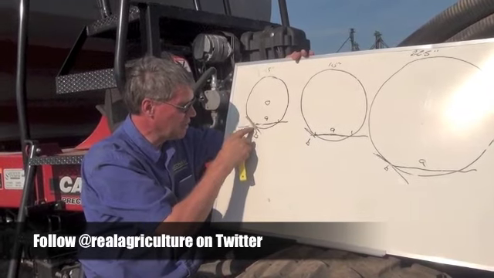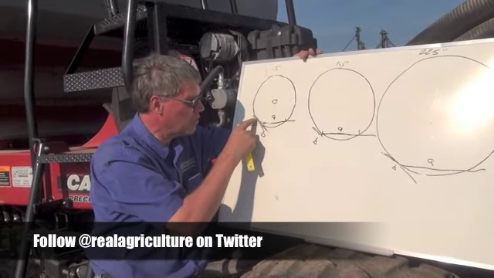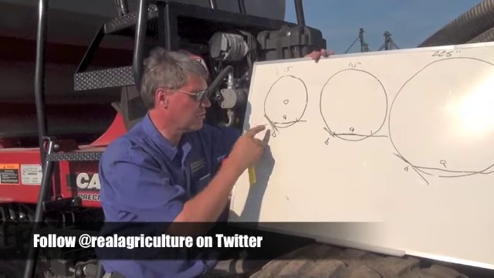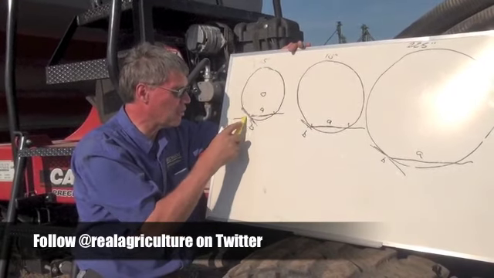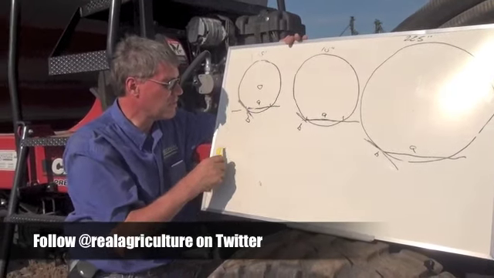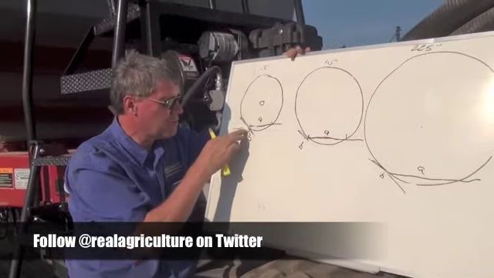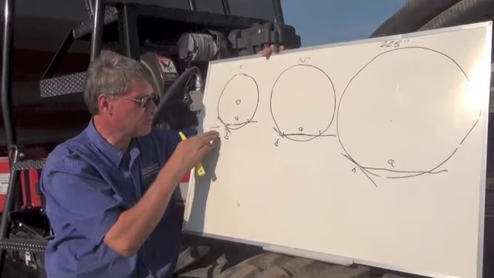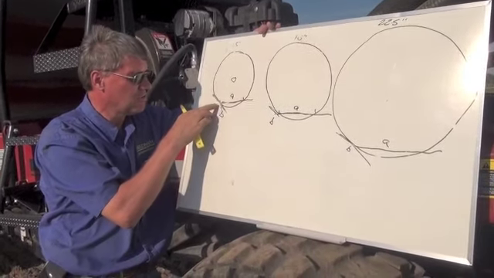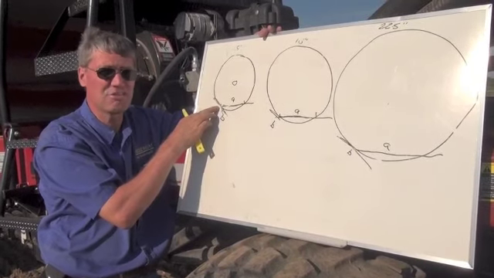You've also got this angle here, which is the angle at which the disc enters the soil surface and hopefully cuts residue right there. That angle, what I call angle B, is very important because the steeper the angle, closer to 40 to 45 degrees, has actually been found through lots of work around the world to cut soil and residue better.